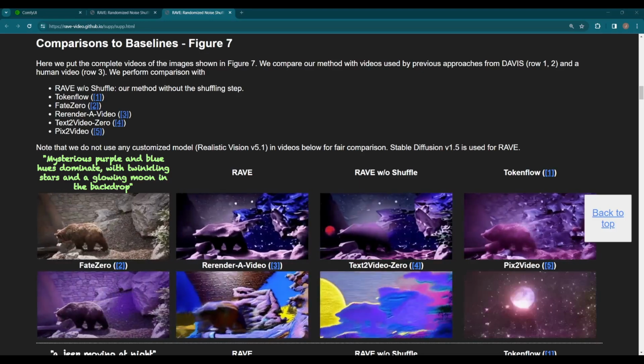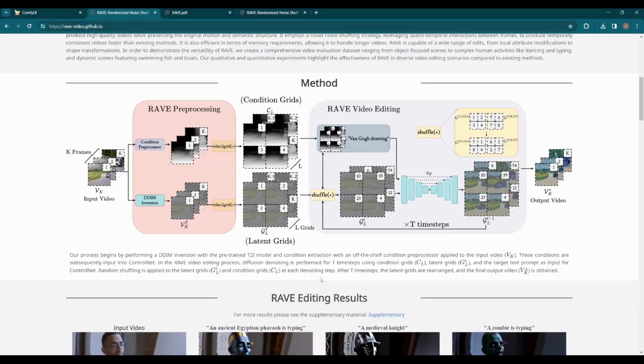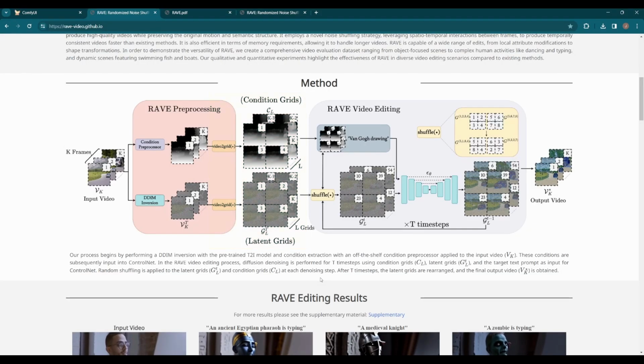So, how does it do that? Well, it uses some clever tricks to create correlations and improve coherence. One of them is the grid trick, which I have used before, or you might also have, to generate different perspectives of the same figure in a grid layout. This way, the frames are more consistent than when generated individually.